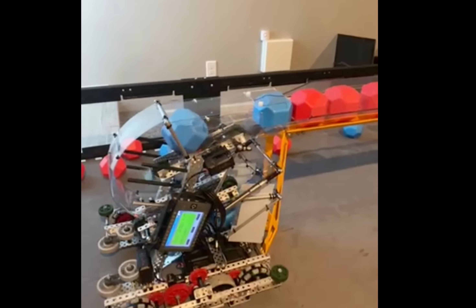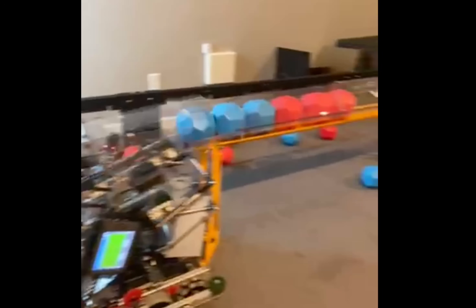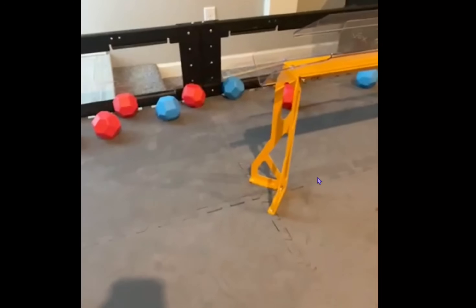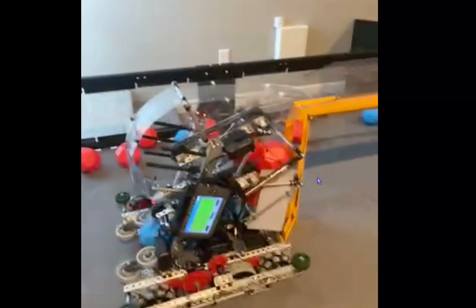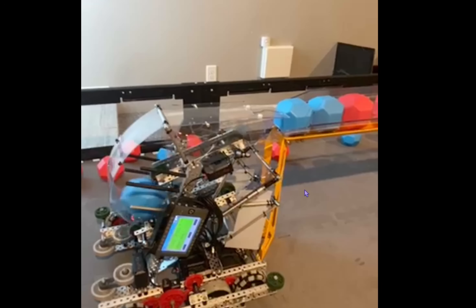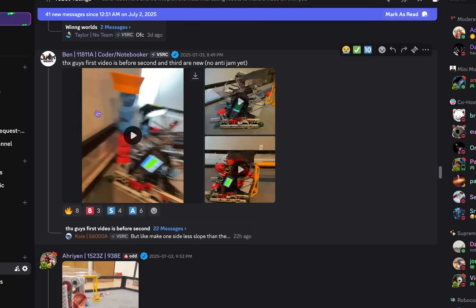This kind of reminds me of the S-shaped robot, and it's using conveyors. It looks a bit heavy. The intake looks not super wide — it looks like you need some precision to do the intaking of the blocks. I don't know how I feel about the overall time it takes to go through the whole intake; I think it's a little bit long. The good thing is it can store a lot of blocks and unload all of them at once. But I still think the basket design is a little bit better because in that design, although your chamber doesn't have many balls, you can store the balls into the actual holding area.